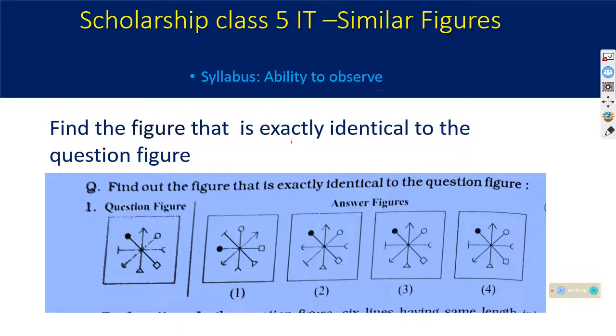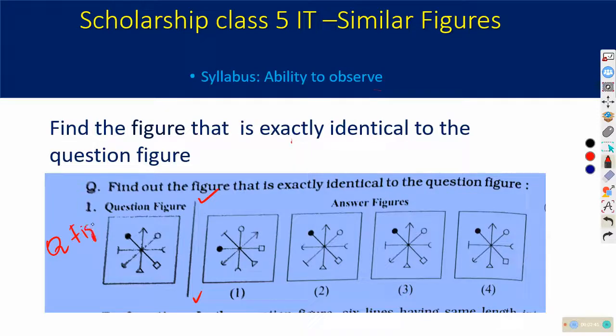Look at the screen. You can pause the video to find the similar figure because you may be smart enough to find the answer, because there is no need of any kind of calculation or rough work, nothing. You have to observe and find out. But while observing, what is going on in your mind is very important. Look at the first figure over here, which can be considered as the question figure. How do you identify that it is a question figure? Because here is a line. This line denotes that this is a question figure.